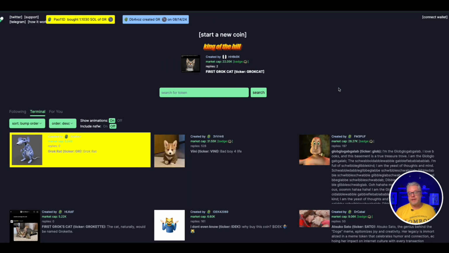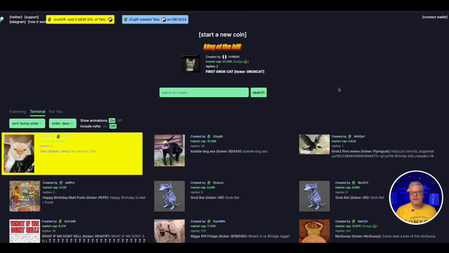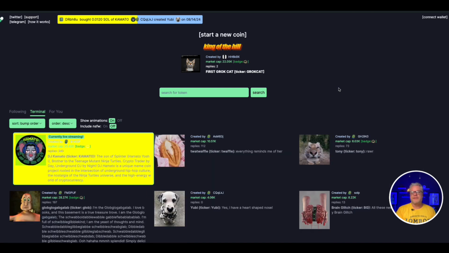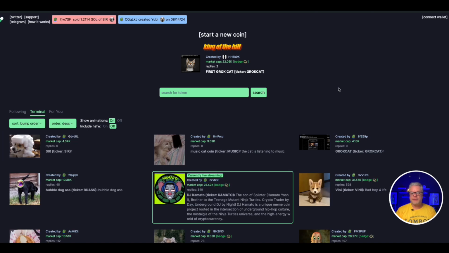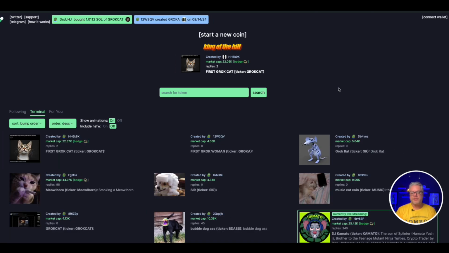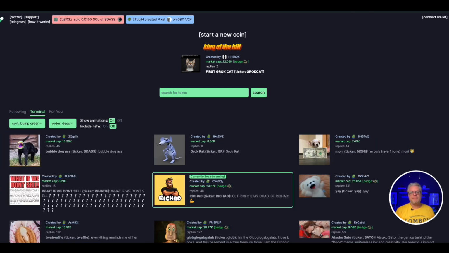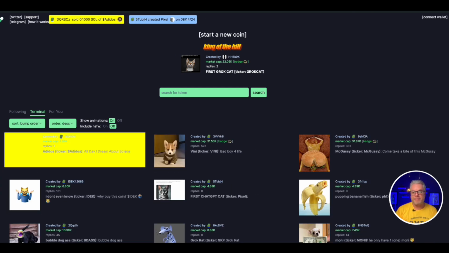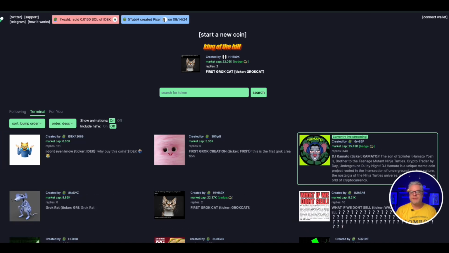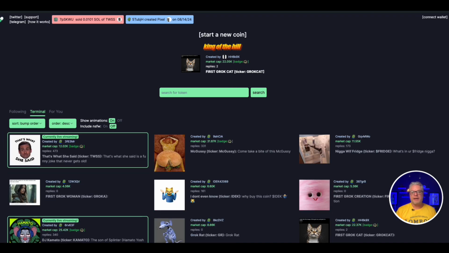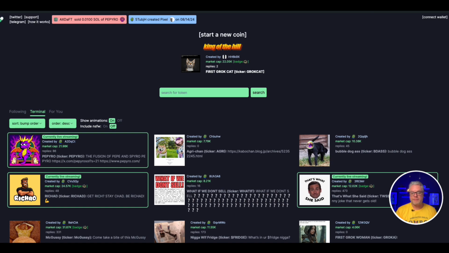Now, for those that are not familiar, pump fund is an application or launch platform that allows devs to launch tokens on a fair launch basis, meaning there is no pre-sale and no team allocation of tokens. The cost for devs to launch is very minimal on pump fund, so it is a very popular option for them to choose launching tokens on there. Now, many of the trading apps are now able to trade pump fund tokens because of the massive popularity of pump fund and the ease of which devs can launch tokens. Literally hundreds of tokens are launched here every day. Now, this is specifically on the Solana blockchain as well, so make sure you understand that.